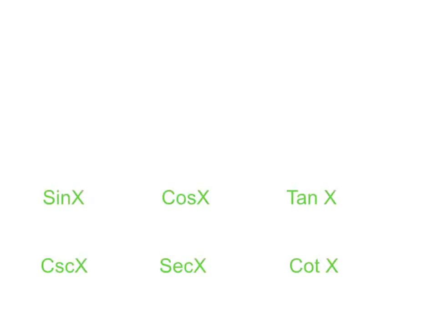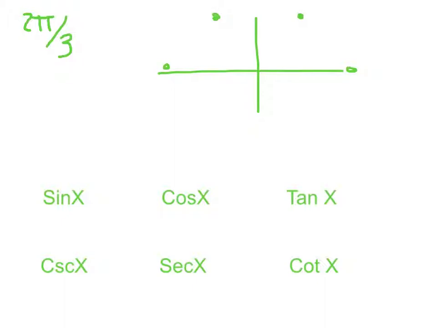Let's look at another example. Let's do a function that's in a different quadrant. Let's do 2 pi over 3, 2/3 pi. So in my unit circle, I know 60 degrees is 1/3, and 2/3 is right over here, and there's 1. So 0, 1/3, 2/3, 1. I just divided 180 in half, so I'm looking at this angle right here. And since this is 120, this has to be 60.